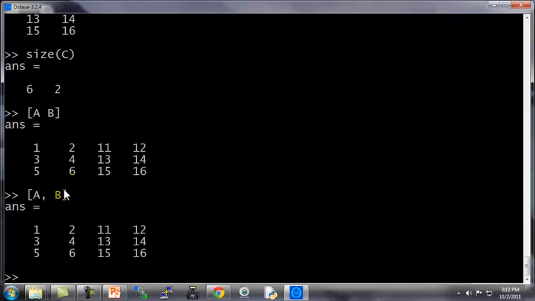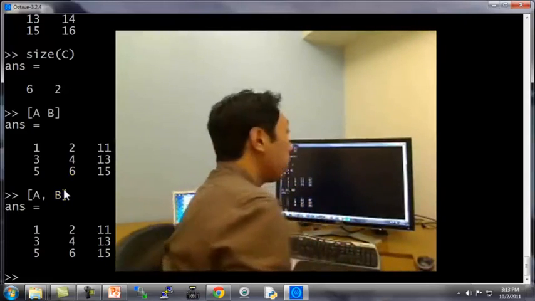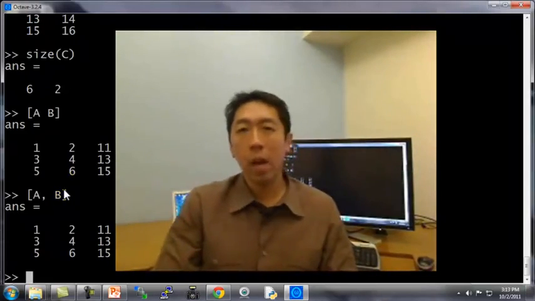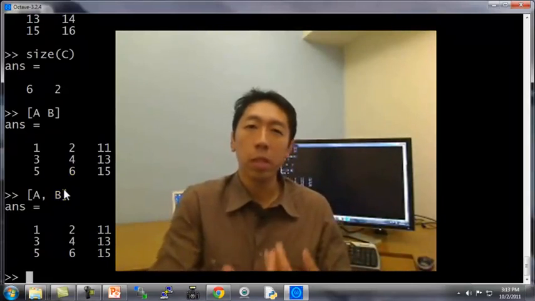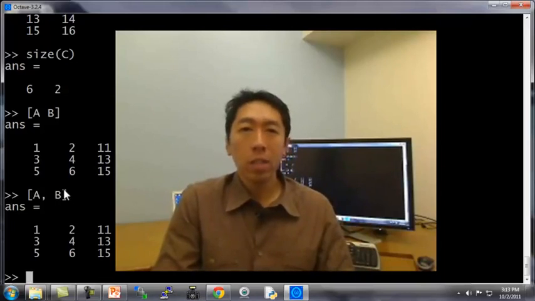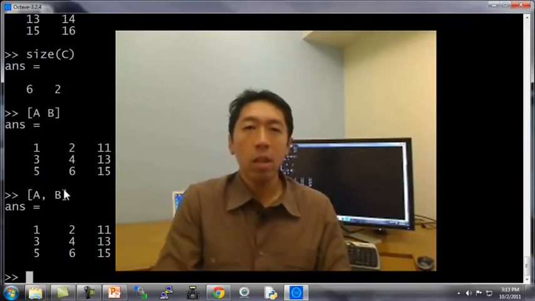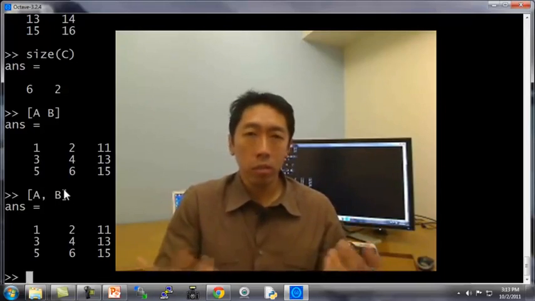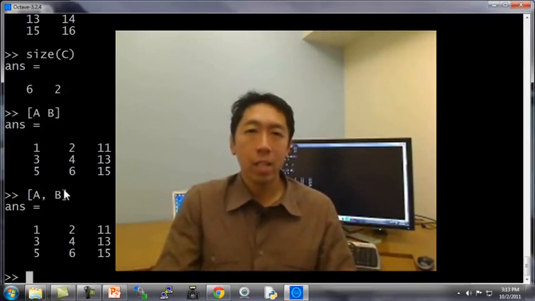In the next video, we'll start to talk about how to actually do complex computations on our data. So hopefully that gives you a sense of how with just a few commands you can very quickly move data around in Octave. You load and save vectors and matrices, or load and save data, put together matrices to create bigger matrices, index into or select specific elements out of the matrices.